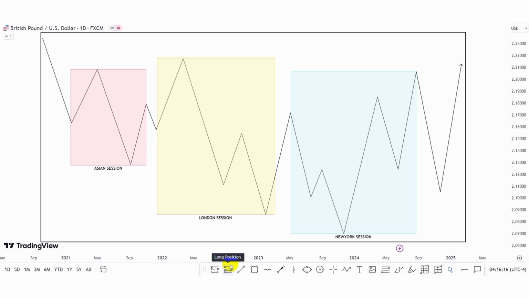So a session could be bullish in the morning and then reverse in the afternoon. It could be bullish in the morning and then we have bullish continuation in the afternoon. After price has given a manipulation, we could have consolidation in the morning and then it trends in the afternoon. So these are what happens between these three trading sessions.